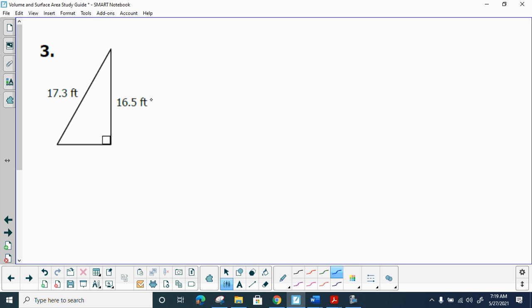Number 3, we have a triangle, and the area of a triangle is 1/2 its base times its height. And again, the base and height must be perpendicular. So look for a right angle symbol. So one of these is the base and one is our height. But we don't know one of those. So I'm going to call that one the base. That can be our height. We do have the hypotenuse. So we're going to use Pythagorean theorem. Call that the C in Pythagorean theorem. And then we'll be able to find this base length.